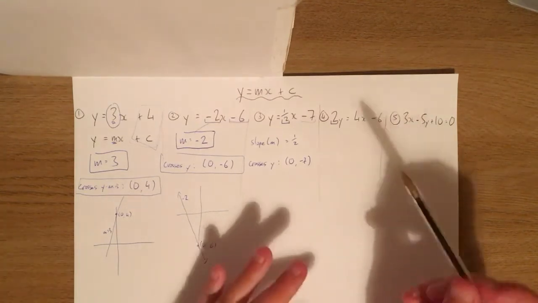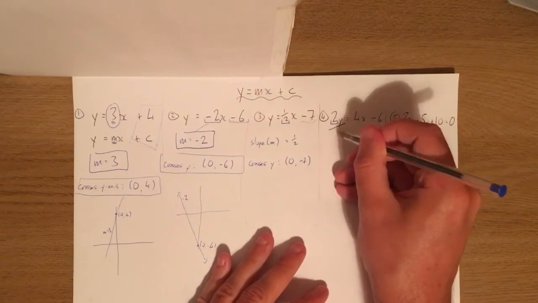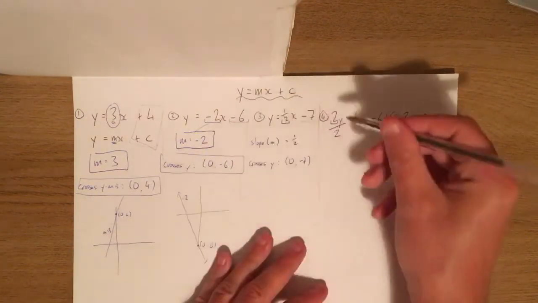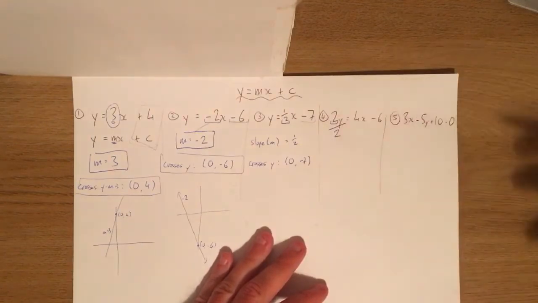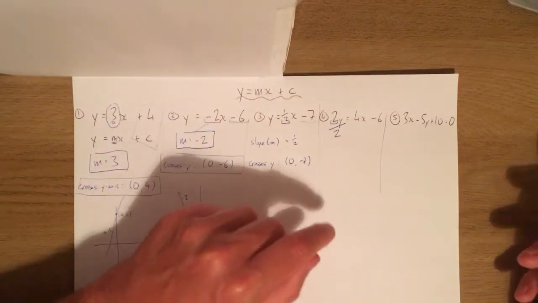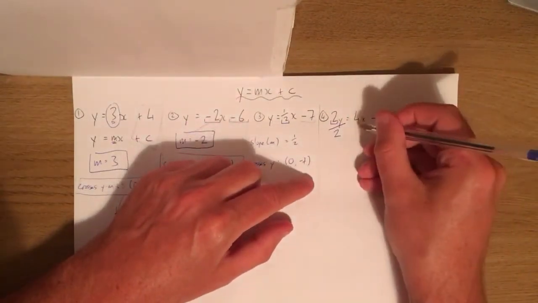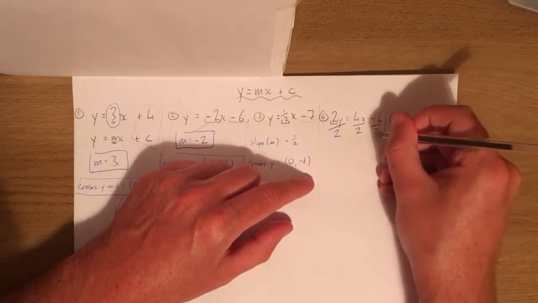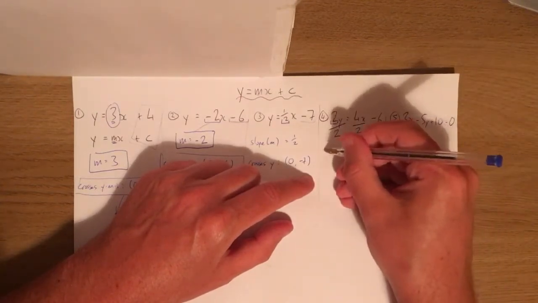It's divided by 2. So if you divide that by 2, you'll get rid of the 2 in front of the y. If you divide that by 2, you need to divide everything else by 2. You can't just change one part of an equation, this is the equation of a line. You'll change the entire equation. So you need to do the same thing to everything else. So divide that by 2 and divide that by 2 as well.